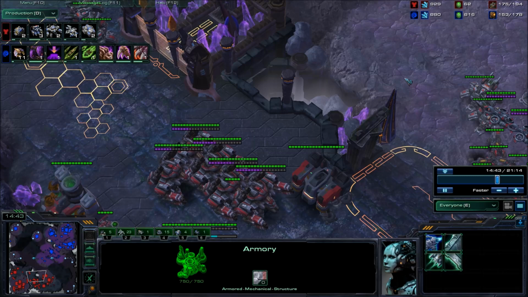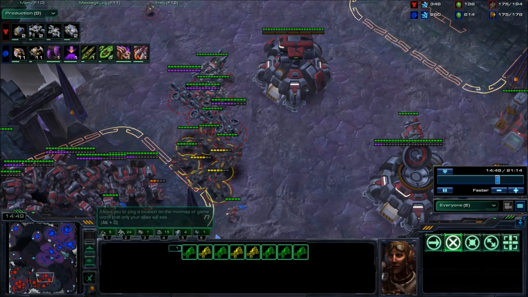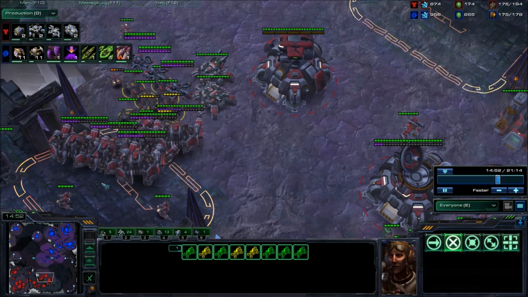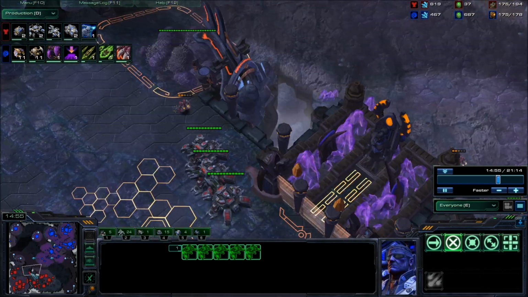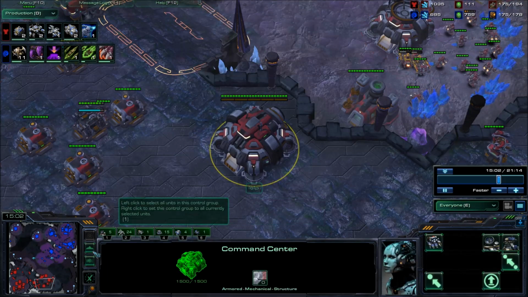As you can see, my food's getting quite high and his macro's somewhat poor this game, and this is getting to be a really good time to push out. I have a decent siege tank count. I have 4 bases going. I can float out a 5th if I really need to.